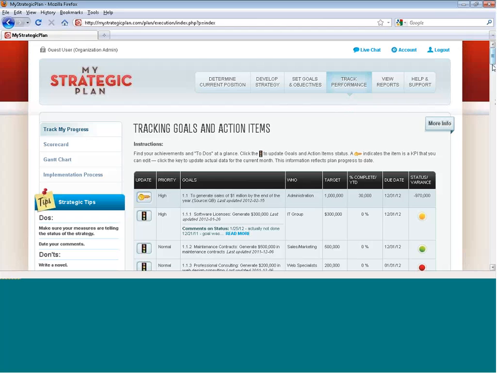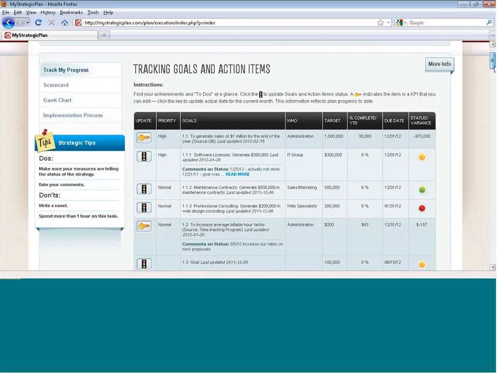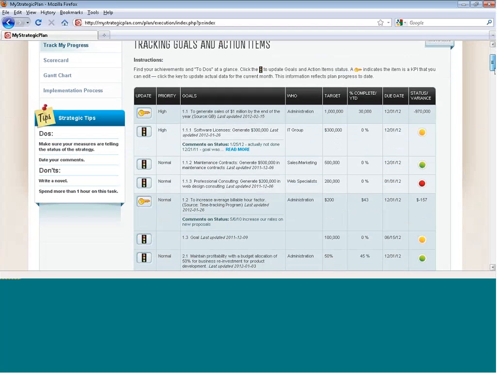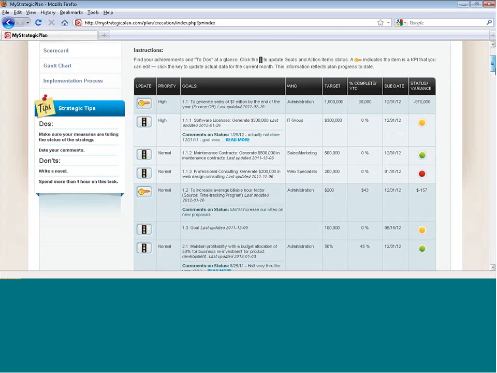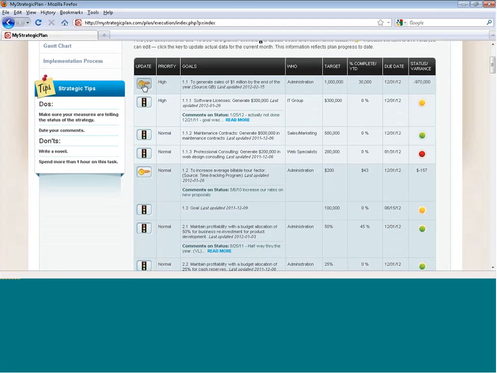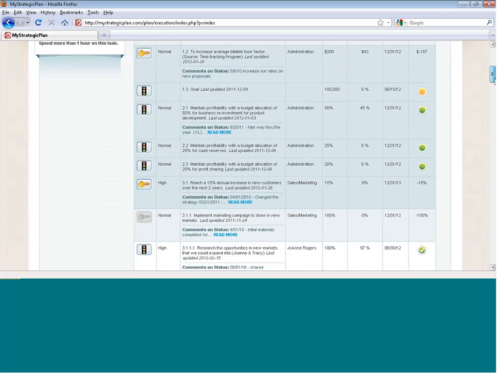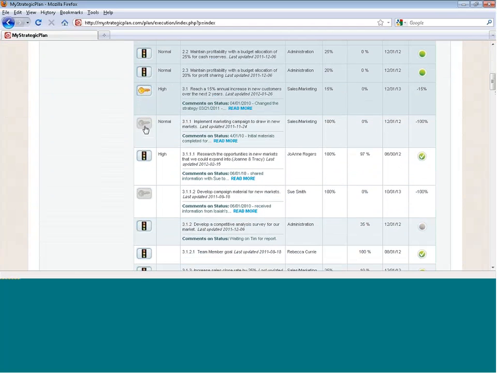So they're going to come to this page, as I said, when they click on that strategy alert and log in. And what they're going to find here is a much smaller list, but it's going to show them what they're responsible for. It's going to show them what's on that strategy alert. And they will see either a stoplight or a key next to each item. If it's dark like this, it means it's one that they can actually update, that they have the permission to. If it's grayed out, it means they don't have the permission to update that item.